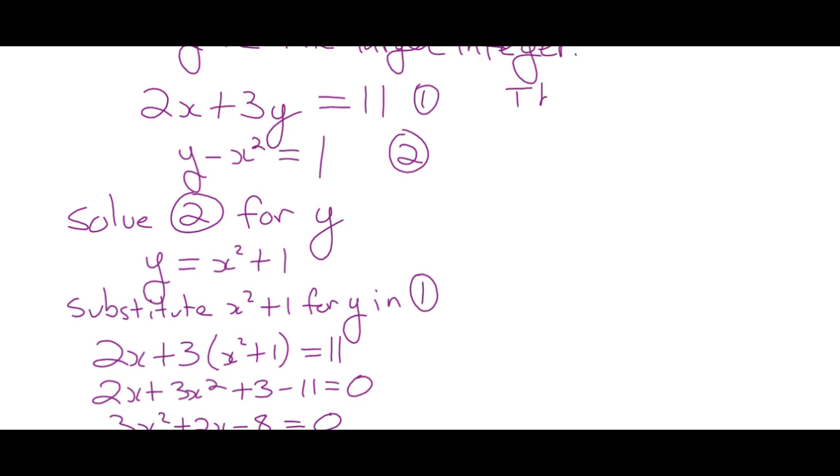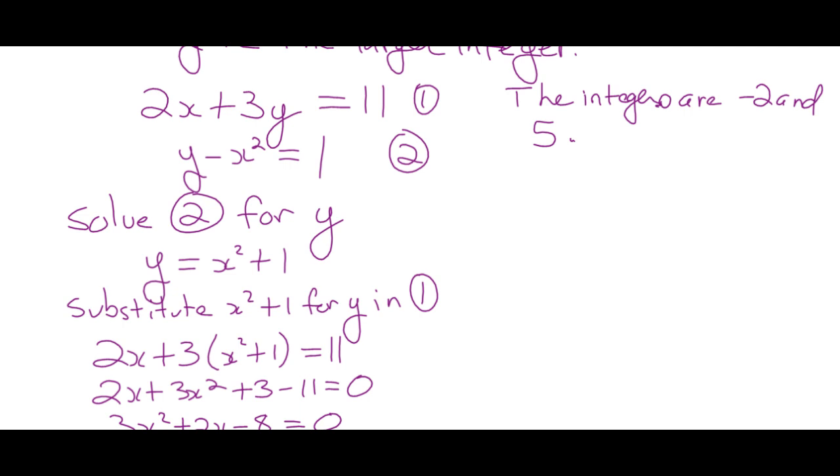So the integers are -2, and yeah, we got a kind of handy expression here, right? What's the other integer? The larger one. 5. Okay, 2 times -2 is -4. 3 times 5 is 15. -4 plus 15 is 11. 5 minus -2 squared is 5 minus 4 is 1. Boom, done. Okay, check.